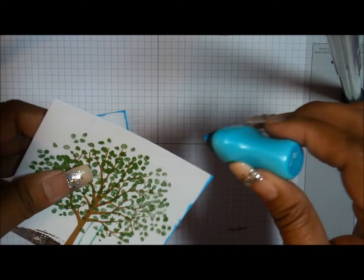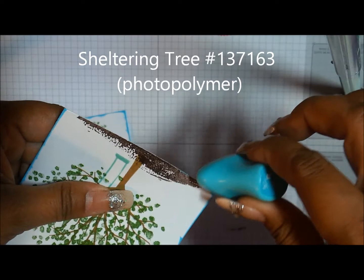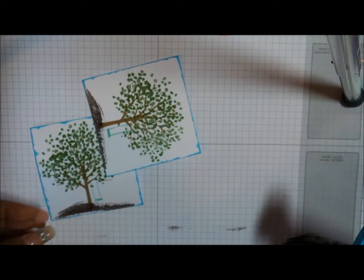This tree stamp is from Stampin' Up. The stamp set is called Sheltering Tree. That's pretty much it. I'm going to come back and show you something that I can do with embossing folders. So I'll be right back.